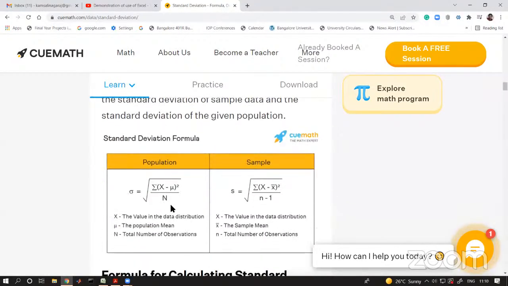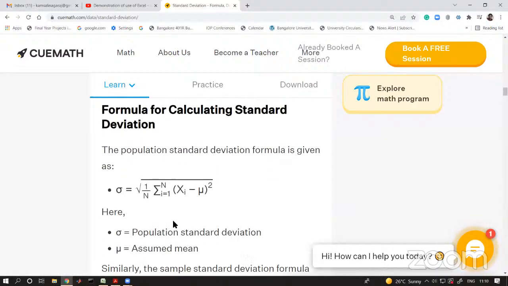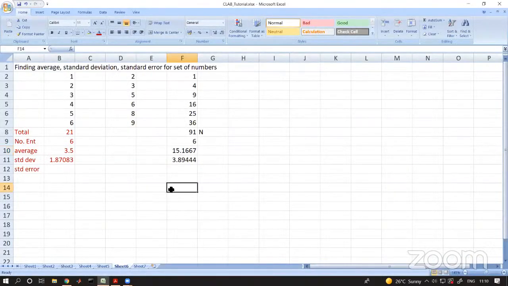Here, the same case, more or less. Sigma (x minus mu) whole square divided by root n. If you use this formula, you will get the deviation value. This you can arrive at. Standard error is nothing but the error involved with this. Standard deviation divided by the square root of n value will give you the standard error.